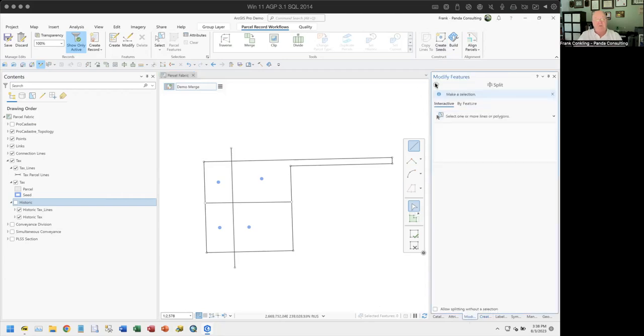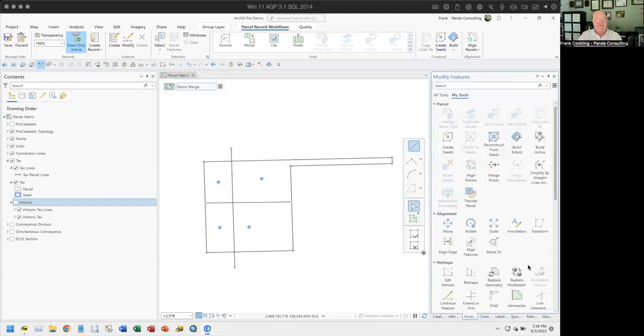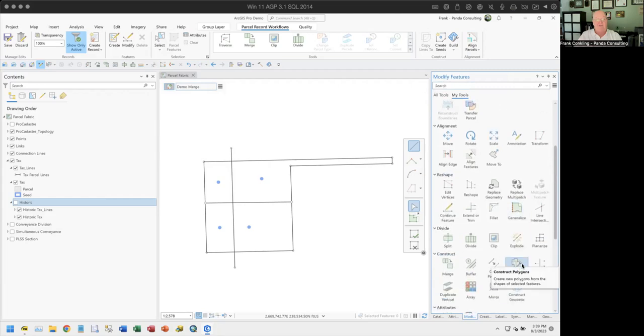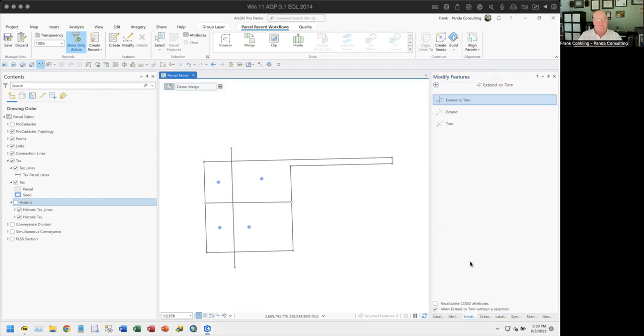And again, some of the tools I have in ArcGIS Pro are things like the extend and trim tool. I can tell it here to automatically allow me to extend and trim without actually selecting the line. As I move my cursor over it, you see the dashed line that allows me to trim this up.